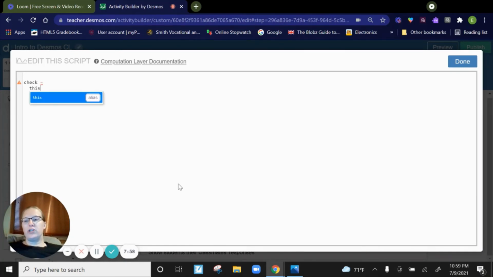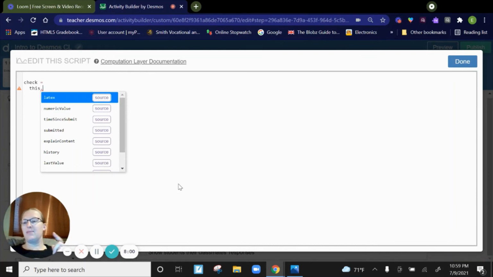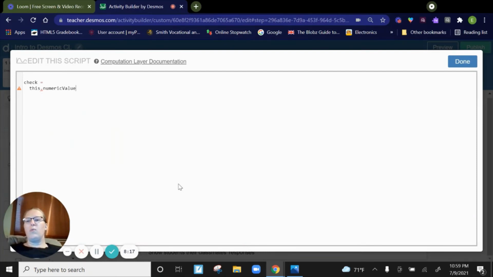So what do we want to check? We want to check that this component, again, it doesn't matter if it's a multiple choice, a graph, a table, because it's this one. But if we want to reference a different one, then we need to make sure that other one's named, which I haven't shown you yet. And then we need to reference it here. But we're just keeping it simple with this. We want a numeric value. We want the answer to be 13. So if the student in this component writes an answer that's a number and it is equal to 13, then it passes our check. And if it passes our check, then we want the computer to say that it's correct and give that check mark.